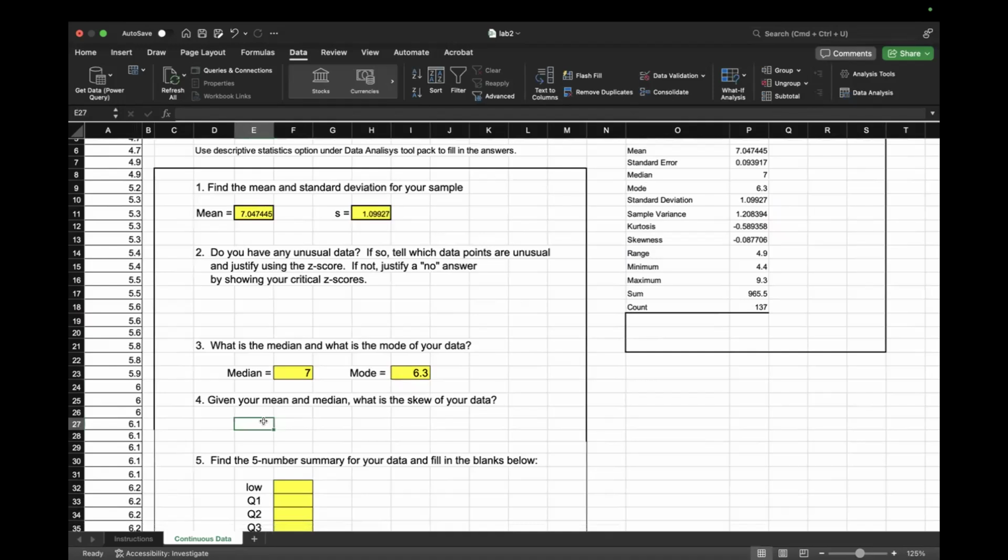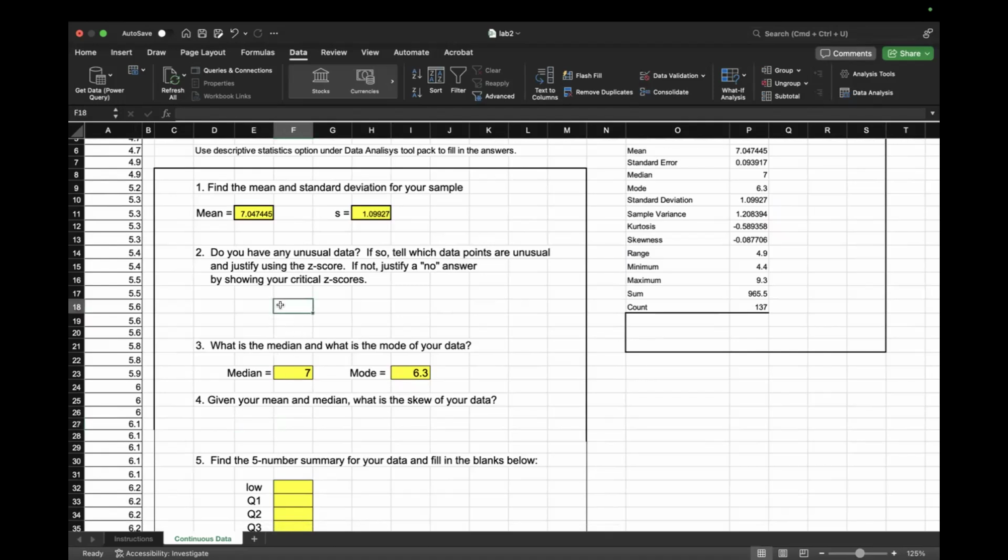I want you to talk about the fact that, for mine, my mean and my median are extremely close to each other. Therefore, the data is symmetric. It is not skewed, it is symmetric. If your mean is greater than your median or your mean is less than your median, you can talk about right skewed or left skewed. But I want you to compare the mean and the median and tell me how it's skewed and how you know. That's what I want you to do there.